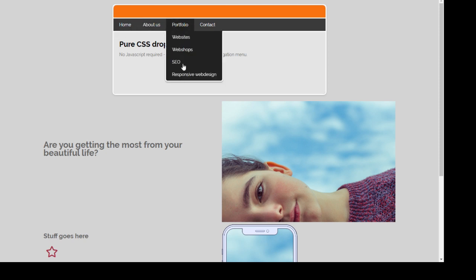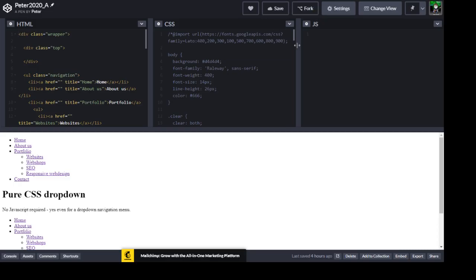Okay, so people have been asking if it can do drop-down menus. It doesn't do drop-down menus on its own. It does left and right kind of horizontal menus. But with a bit of custom code, we can do it like this. So this is what I'm going to try and show you.